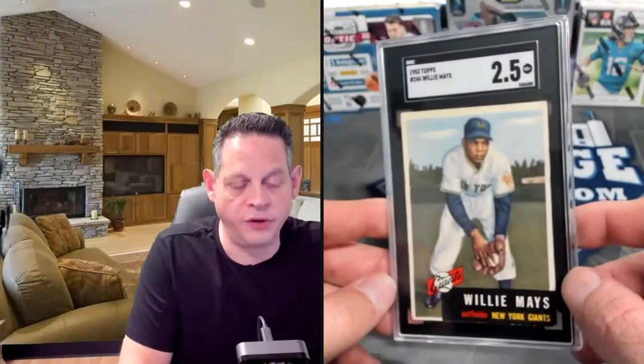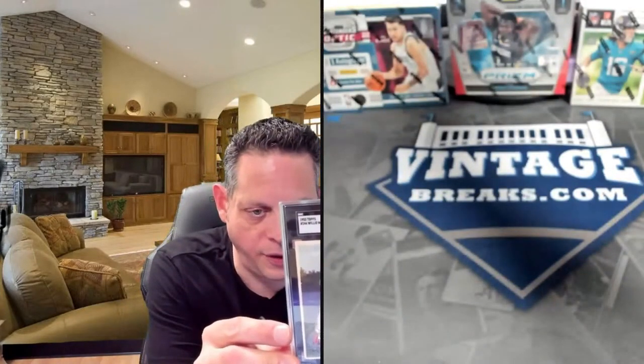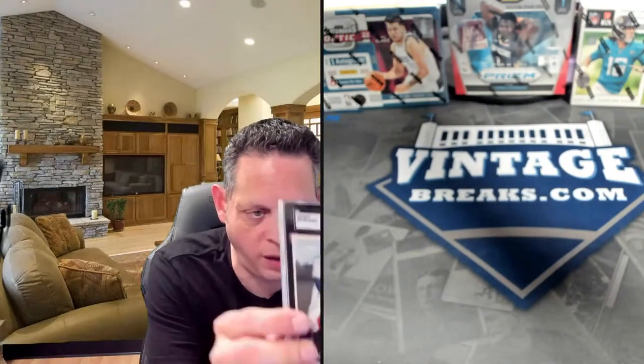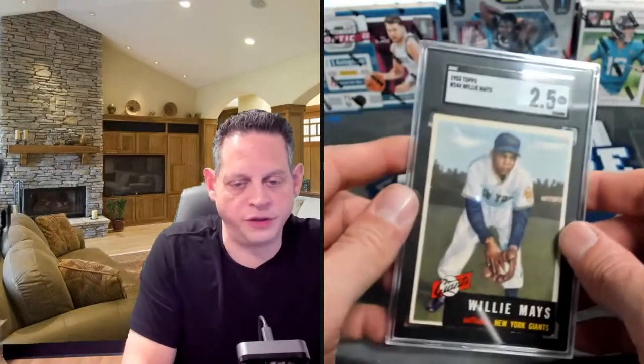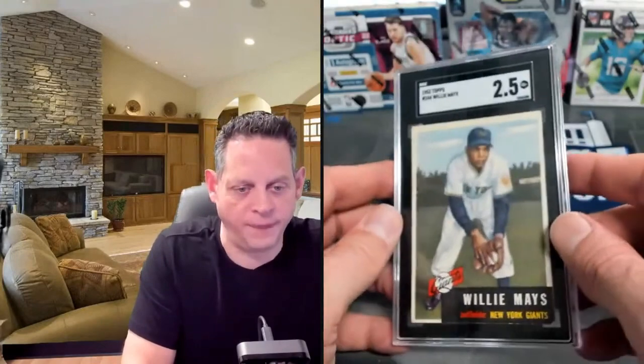So this is one of my favorite cards from the 1953 Topps set, this and the Mantle. And if you didn't already know, these, of course, are drawings. We're going to show this on Instagram as well. So the cards were produced, all these images, from original art. And some of that original art was actually auctioned by Robert Edwards Auctions a number of times through the years. Highly coveted, highly desirable in our industry.